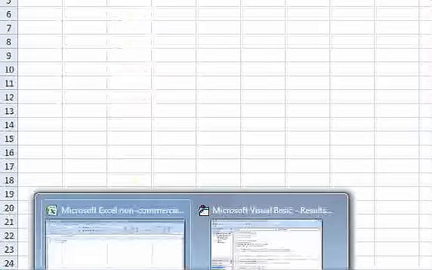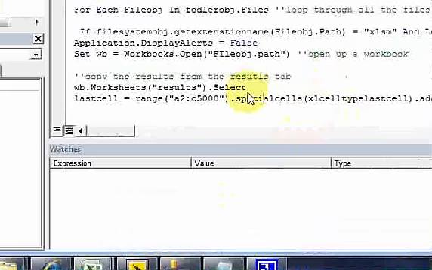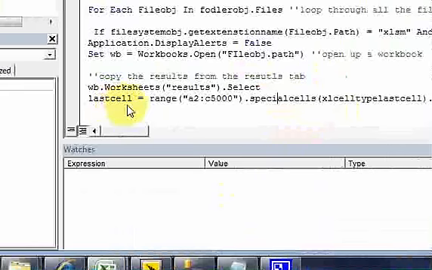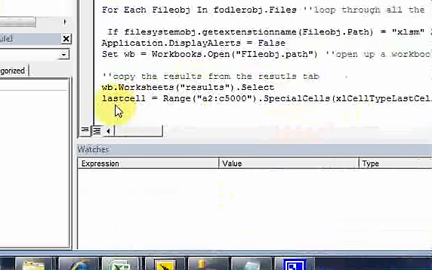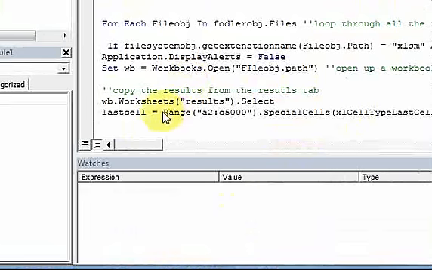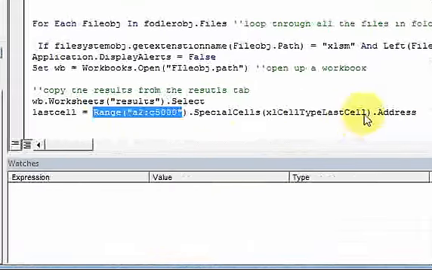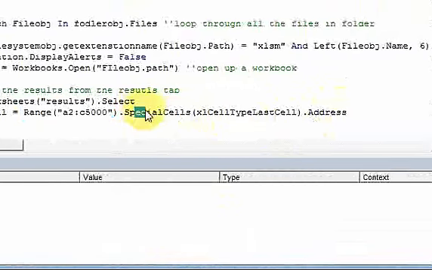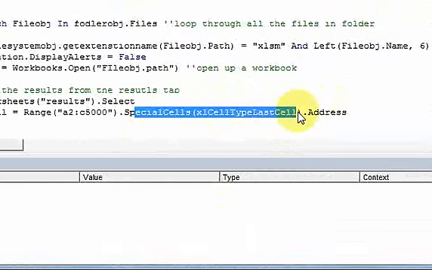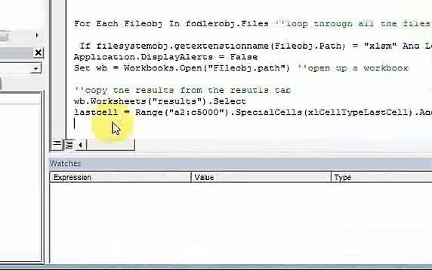So I would say this is a very powerful function because it does stuff very fast. It could find the last cell real quick. So look that up, but that's what it's doing. It's just saying, look at this big range, but give me the address of the last cell, meaning the one that's used in that range.